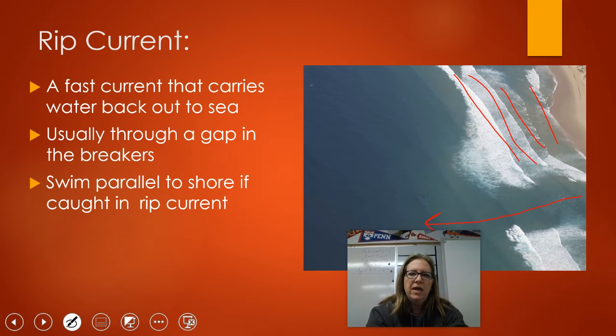And it's got enough energy behind it that it actually, like, I'm not sure what comes first, chicken or the egg here. I don't know if the rip current causes the waves not to break, or if the rip current goes there because the waves aren't breaking. But in any case, you can see this kind of blank pattern in the water there. There's no breaking waves right there. It's a gap between those breakers.